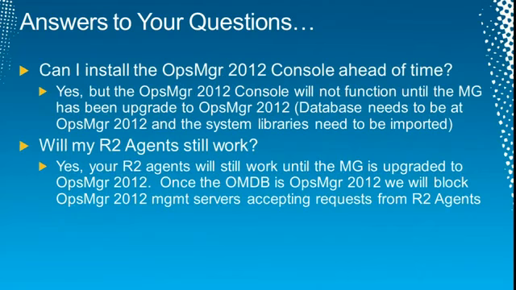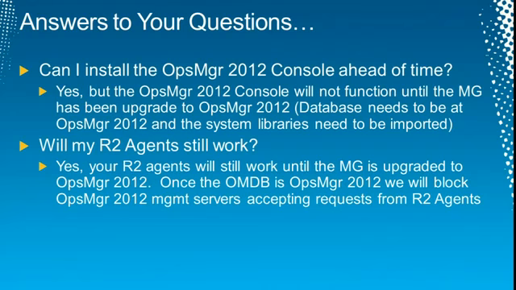So, can I install the console ahead of time? You absolutely can set your consoles up ahead of time before you run the final rolling upgrade. Just if it sees an R2 console when you try to install it, it will upgrade that R2 console, and then you'll have to put the R2 console back. So just keep that in mind as you're planning your upgrade deployments on how you want to tackle the console upgrades.